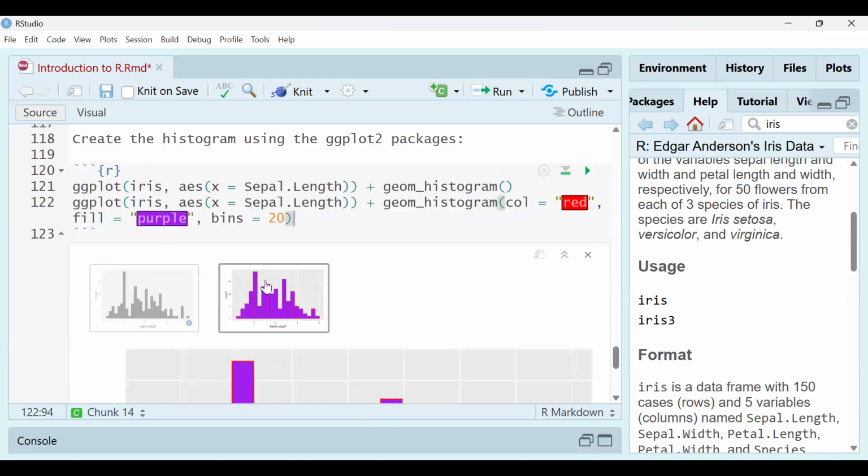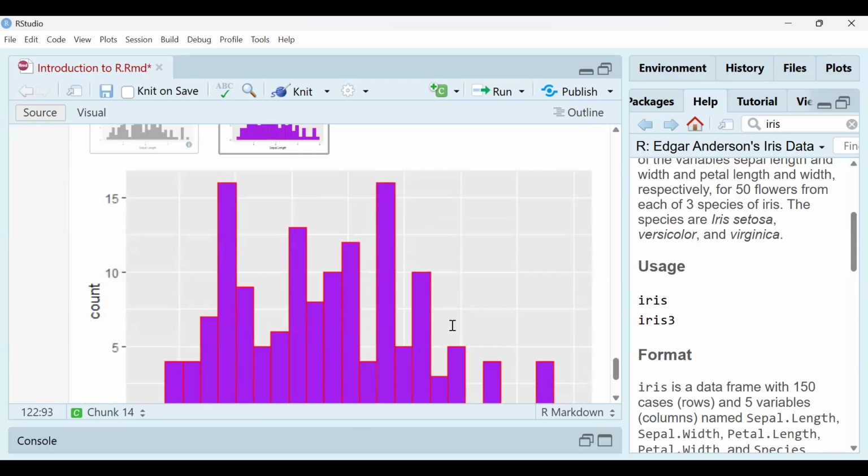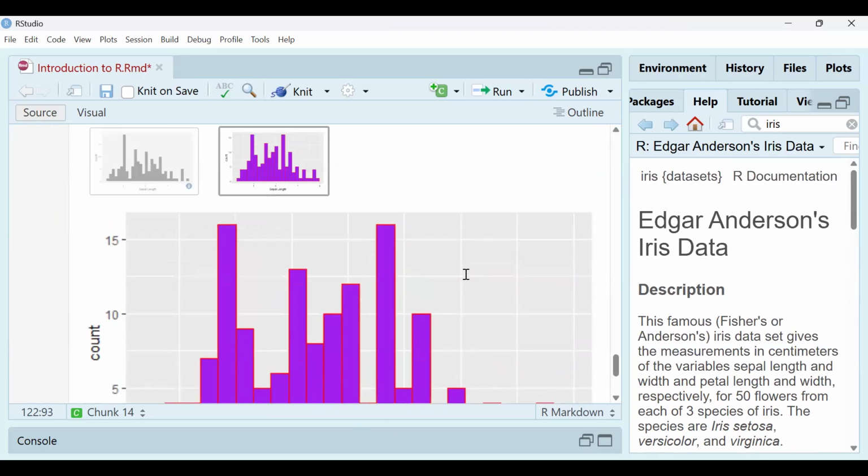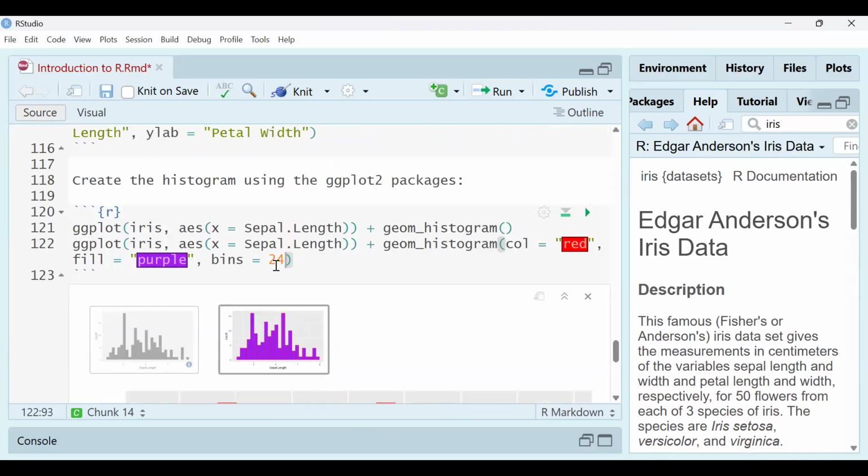If you feel 20 boxes is not good, you can change to, let's say, 24 boxes. Let's run it one more time. I see, this is 24 boxes. You can just adjust the parameters to make a better graph.